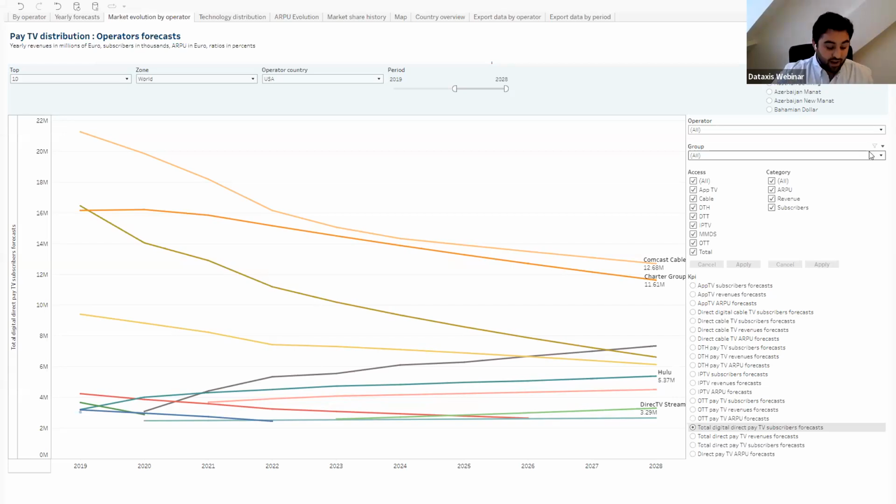So what you have on the screen now, as we enter the first part of this webinar, we're going to make some observations on the market condition. And one that we can already observe on this screen is that subscribers to pay TV decrease while the subscribers to OTT pay TV increase. That's a fact. On that view, you have a time frame at the bottom. This is a focus on the USA with the pay TV distribution. And you can clearly see through the years that the subscriptions to traditional pay TV operators are decreasing. That's the first starting point we can highlight.